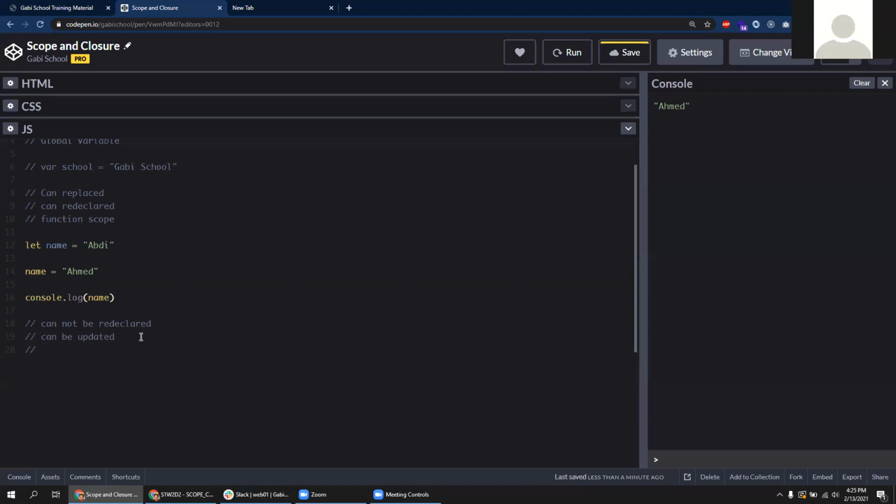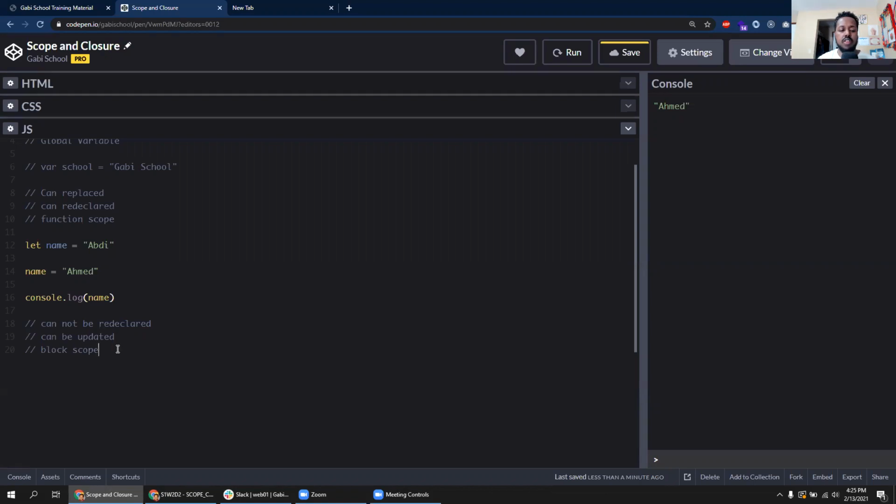And also it's block scope. We'll explain what that means in a little bit. A block scope is not a global scope. If you put it in a function, the outside world cannot get it.